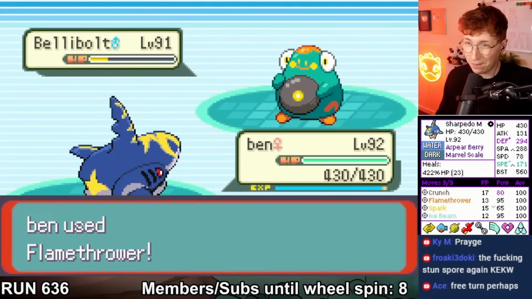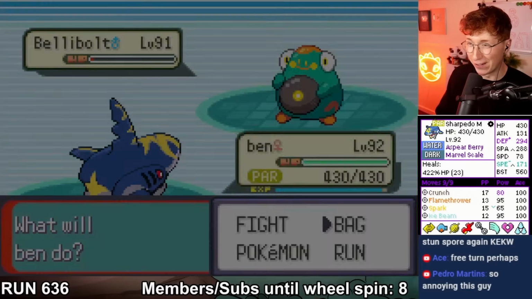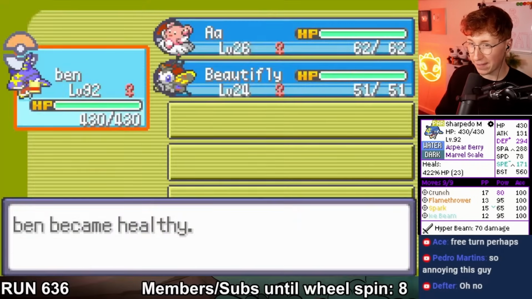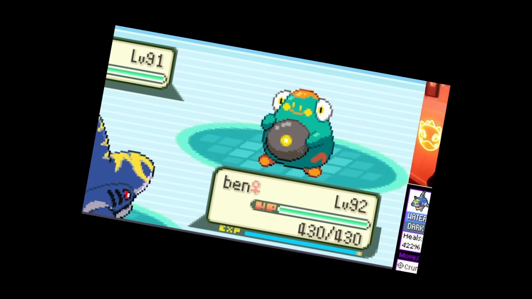We can't use Crunch again, but the Flamethrower just misses the kill. If we had been able to use Crunch there, we would have knocked it out. It would have done more damage. And now, down to just Lava Cookies left to restore our status. We use one of our final cookies, and it goes to sleep. Are you serious, Bellibolt? What are you... It goes to sleep.